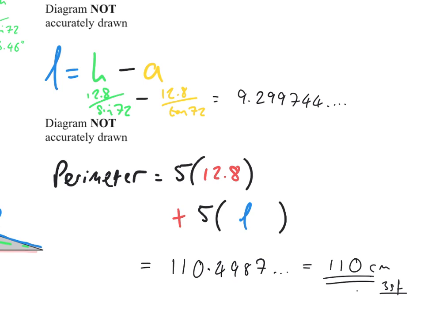And you only really get this if you've used the exact values for the hypotenuse and the adjacent of the triangle in the question. So drop yourself down a mark if you get 111. Otherwise, the mark scheme's pretty clear about where you get the marks.